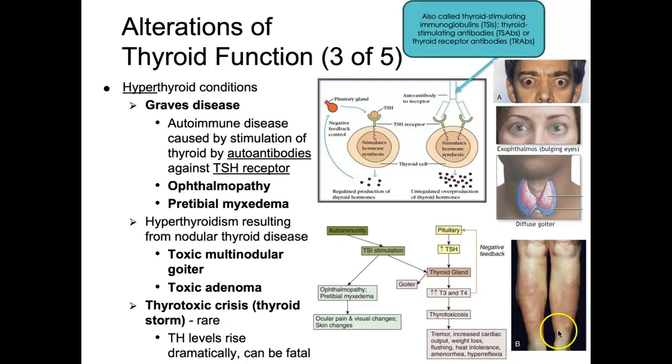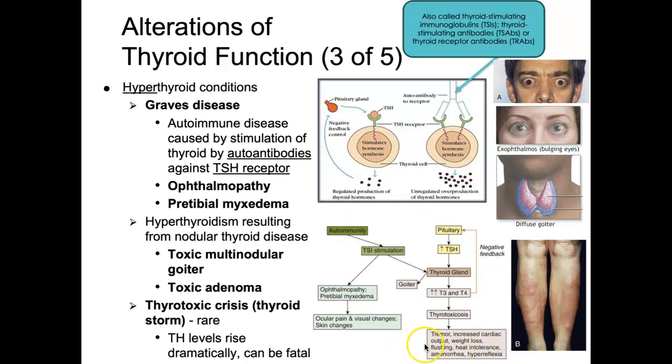Now, for people that have really high levels of TSIs, they may also experience pretibial myxedema, which you could see pictured over here. And this is when we have swelling on the anterior portions of the legs here. And we also have that erythematous skin. And this is because the TSIs are stimulating the fibroblasts and the T cells, causing a lot of hyaluronic acid production within the dermis. This may also appear on the hands, and it can give the clubbing of the finger appearance.